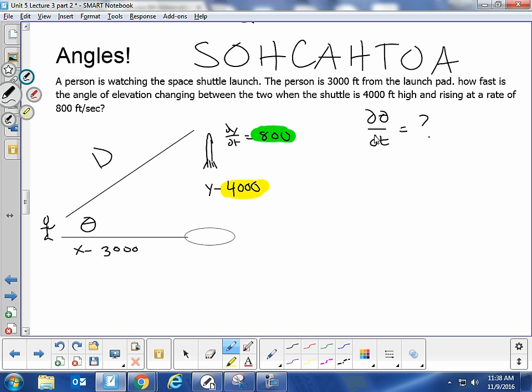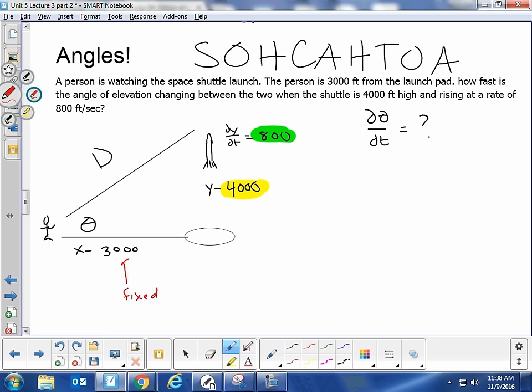Now, here's the trick for these angle problems: we're going to pick a trig function, sine, cosine, or tangent. Pretty much all of them can work, but there's usually only one of them that you really want to use because it's going to make your life easier, okay? And it's based off of the side lengths that you're given. So I'm given this side length, the x length. This is the fixed length. We need to understand that.